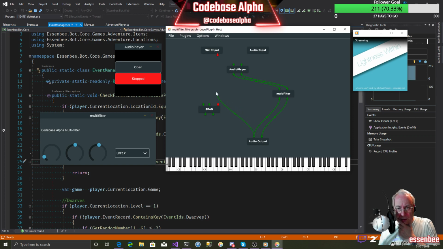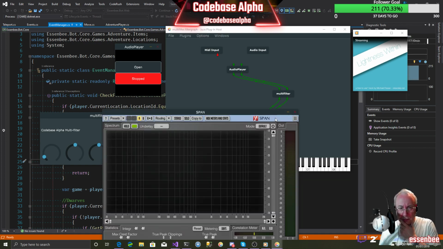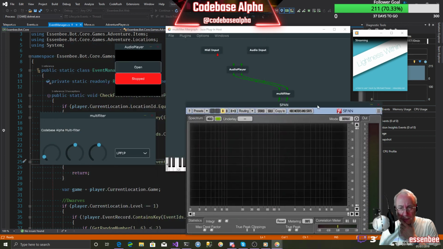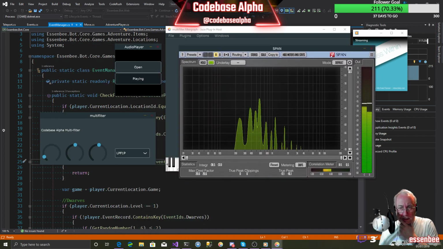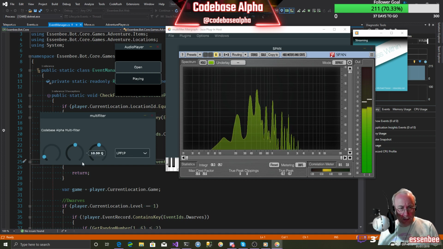Disconnect all pins. Okay, so the audio player is going to play into the multi-filter. The multi-filter is going to play into our spectrum analyzer. And then we're going to play out of the spectrum analyzer into the audio input. So here's our spectrum analyzer. Let's start again. So there's our music.